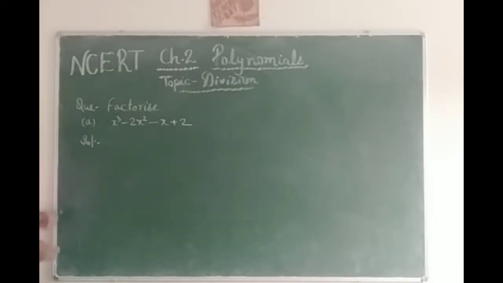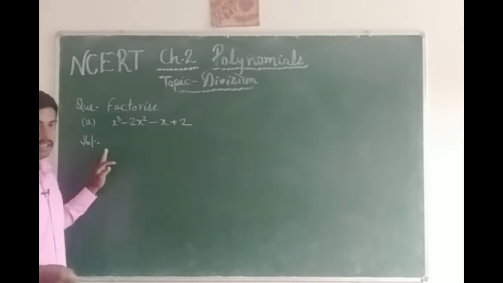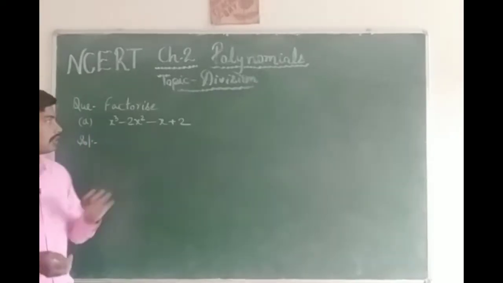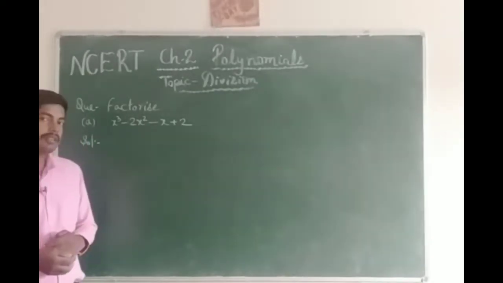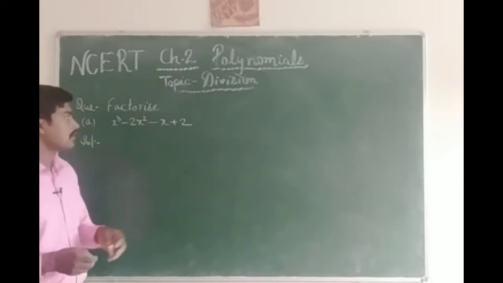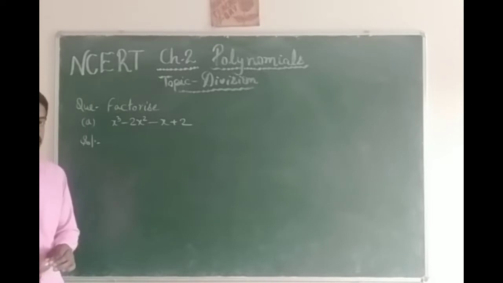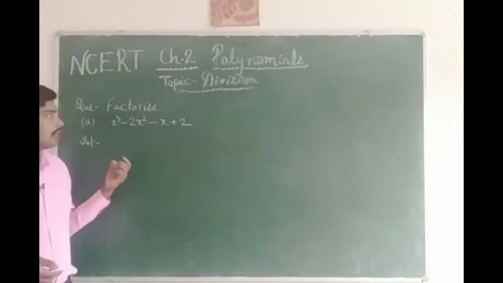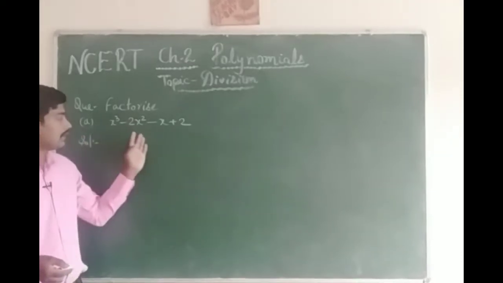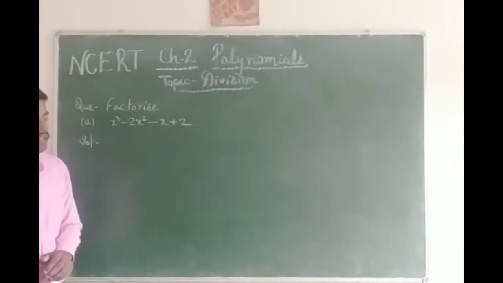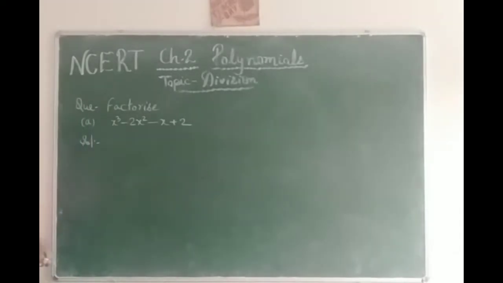So let us start how we factorize this. There are two methods. First one is by splitting the terms and taking the commons, after then factorize, and the second method is to search a factor, and when we get that factor, by it we divide this and get a quadratic equation, then we factorize. So we are going through these methods.